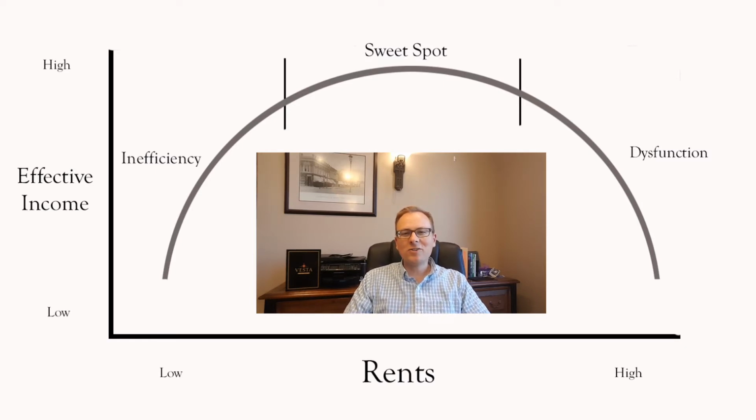On the far right of the chart, you see high rents, but ironically, you see low effective income from the property. And this has to do with what happens when rents start to go above the market. Oftentimes you'll find that the tenant quality is degraded in this high rent area. They'll either have bad credit or criminal record or both. Maybe they have lots of pets or things that make it hard for them to find a rental unit, and therefore they will pay more for a rental unit than a tenant that is better qualified.